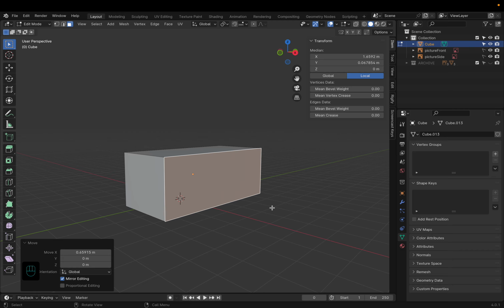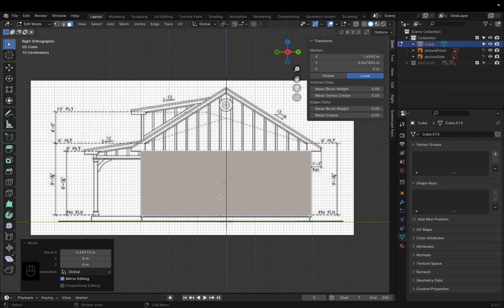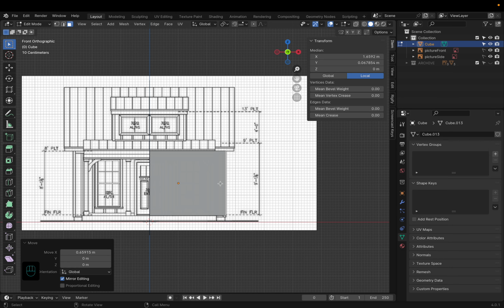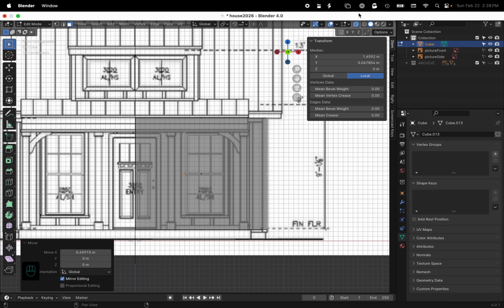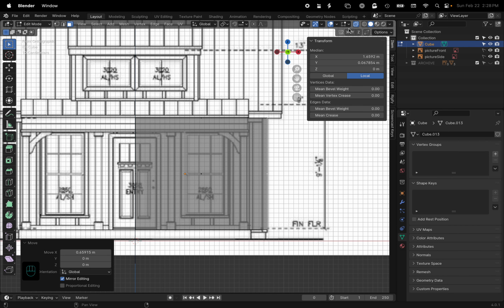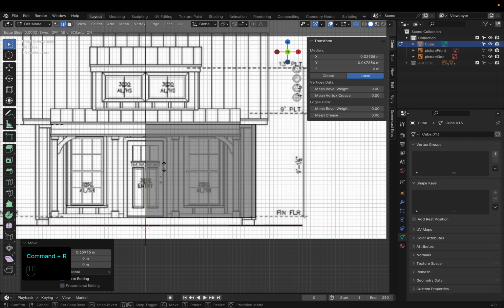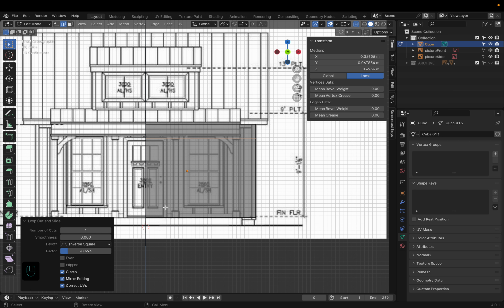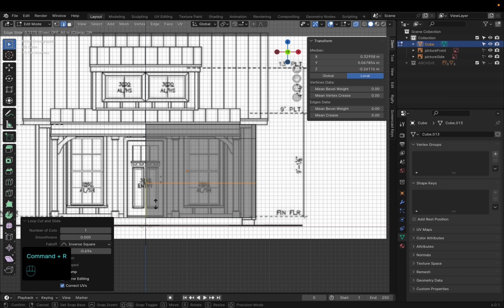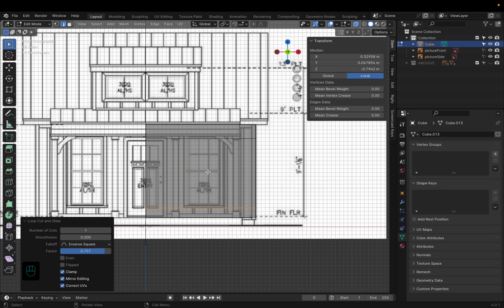And now let's make a cut for the windows. To do this, I'm going to turn on X-ray. It's Option Z for me. It'll be Control Z, I guess, for Windows; I'm on a Mac right now. Or it's this little button here for turning X-ray on and off. And now I can press Command R to make a loop cut. So I'll make a loop cut at the top of the window and the door. I'll make another loop cut and drag down here at the bottom of the window.